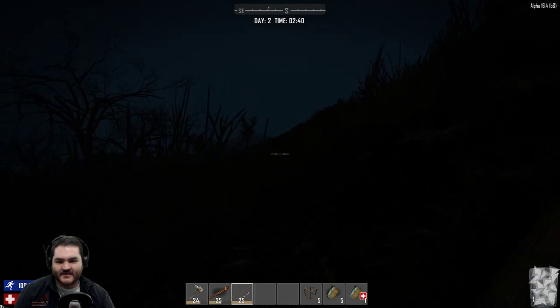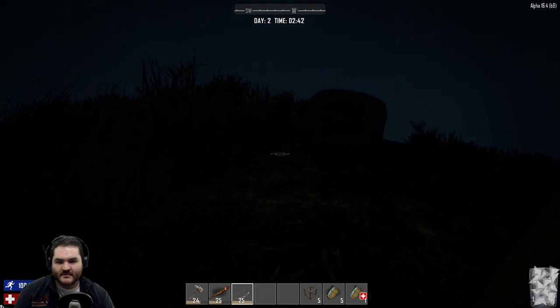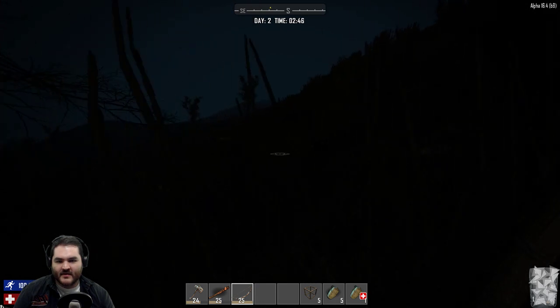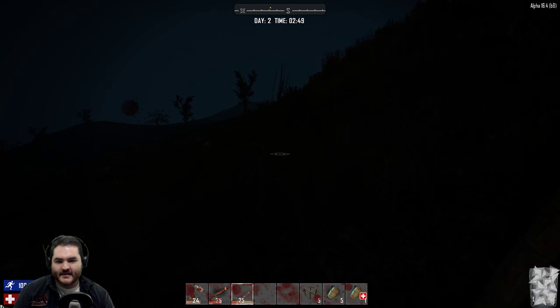Damn it. Alright. So, I guess what I'll do is just do what I normally do, and that is scrap salvage stuff in town. Yeah, I mean, I'm not... You'll do it and you'll like it. Oh, shit, I stepped on a cactus.